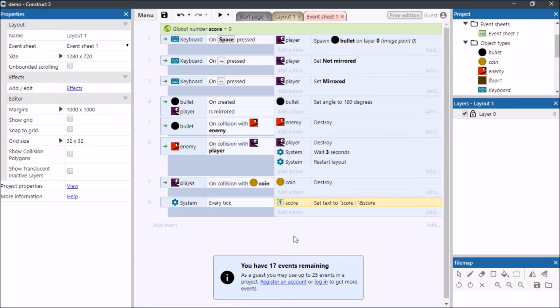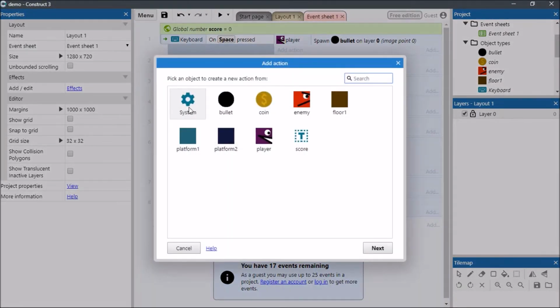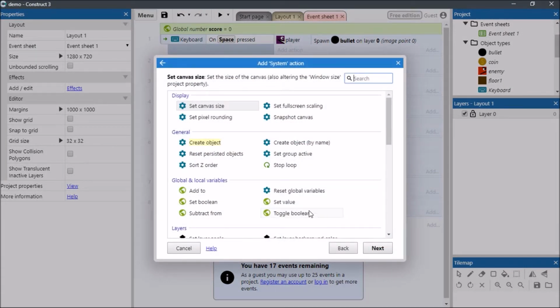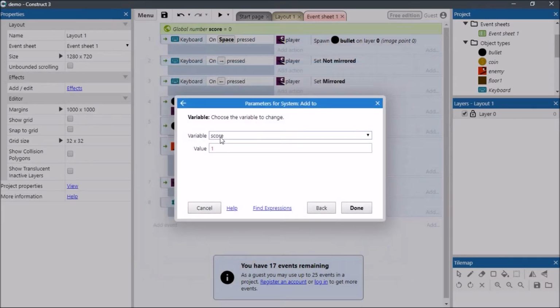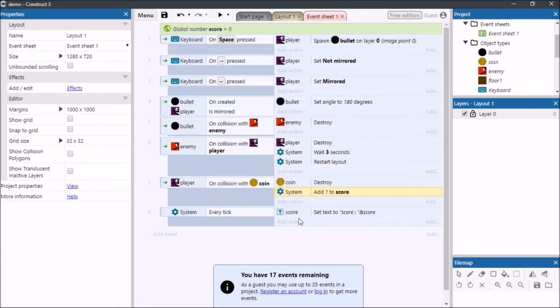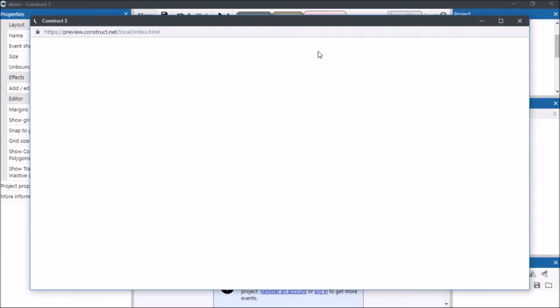Okay, not the end of the day. You still need to do something. So over here, whenever the player is on collision with your coins, the coin will be destroyed. But what you want to do is tell the system to add, every time it collected the coin, 1 to your score. You can actually put 2, 3 or 5, it doesn't matter, depending on the value of the coins. But for now I just put it as 1. So press done and let us see what happened here.